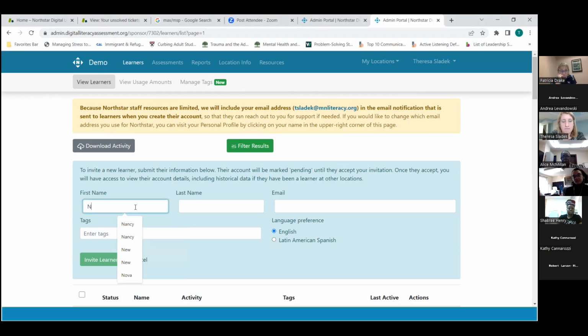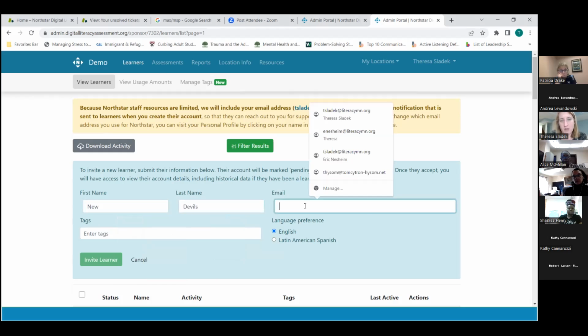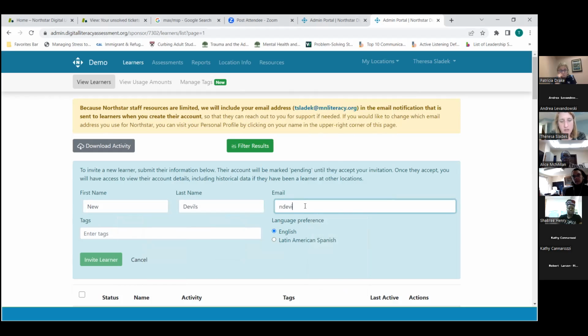So I'm going to try and make one here, but I sometimes have already used them. So if it gives me a message saying I can't do it, it's because I've used it. And then here's where I would enter the tags, where it says enter tags.